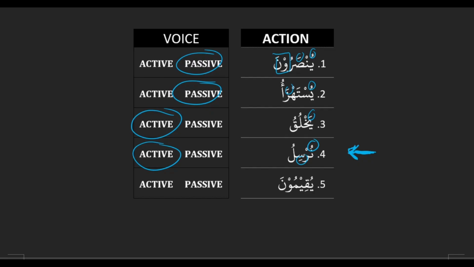And then last one, yuqimuna. So we have a u in the beginning. Then if we hide our ending indicator, which is una, our second to last letter is ya, which is an e sound. Oh no, we have to have u-a. So this is active. There is u-e, but u-e is for past.